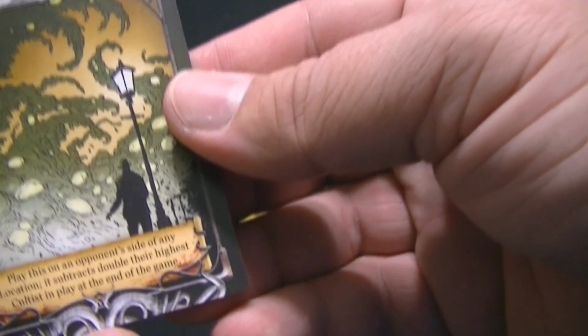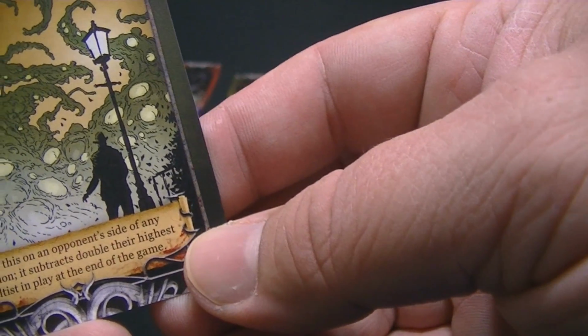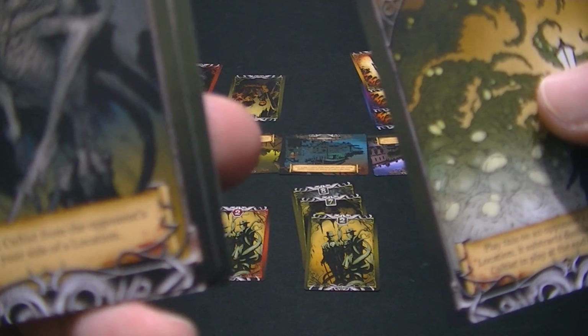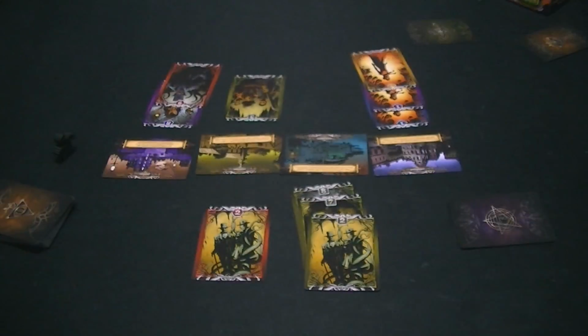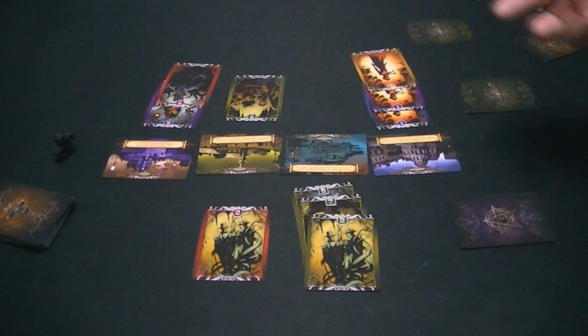Like the Shoggoth: play this on the opponent's side of a location. It subtracts double their highest cultist, played at the end of the game. The Night Gaunt: move a target cultist from the opponent's side to your side of a location. So obviously, the monsters have awesome powers that you can evoke.